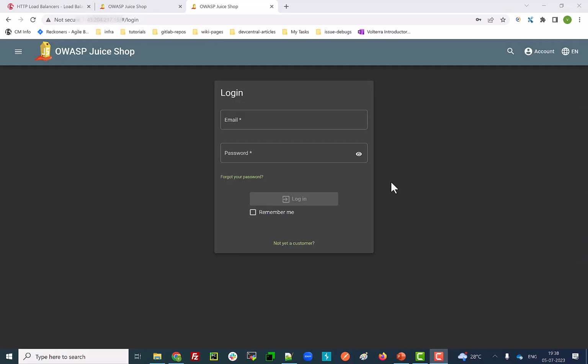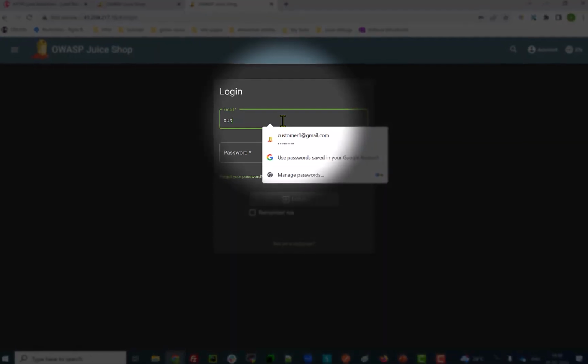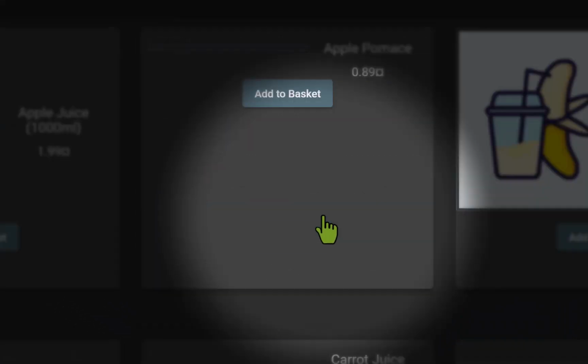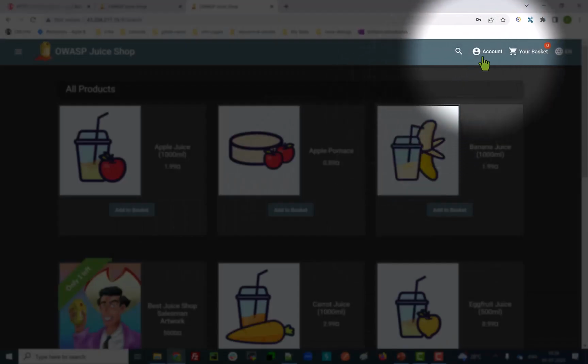For this demo, I have deployed this JuiceShop application, and as you can see, this application has a login page and it is asking for a valid email and password. Typically, this information is passed on to the backend, and only if these are valid are the records provided back to the end users. For example, I am able to log in with one of the existing usernames and passwords. You can see that I am able to successfully log in.